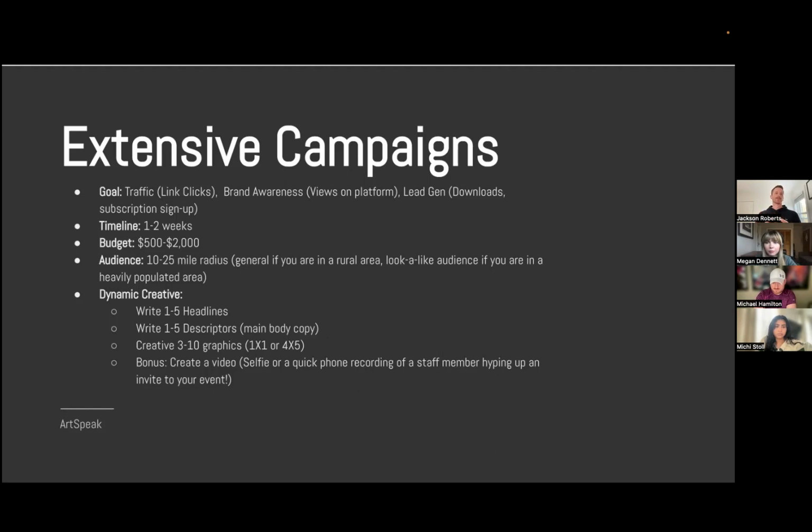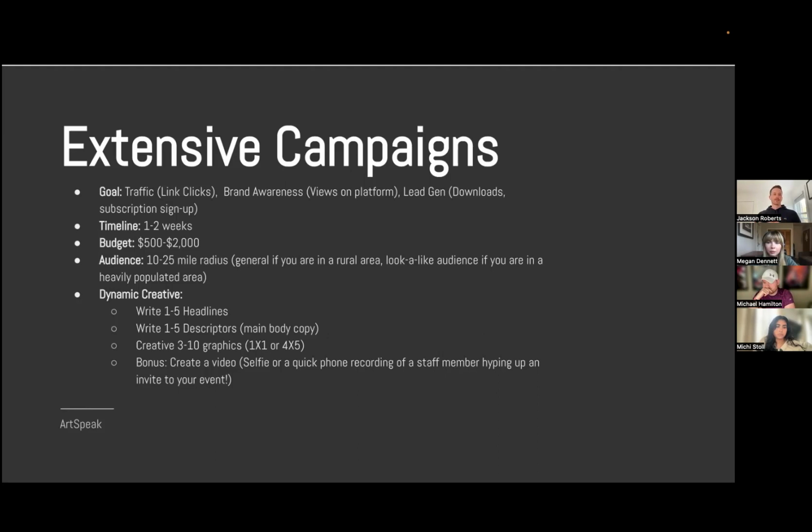With the integration of all this, though, it's good just to keep your audiences broad. Again, I would recommend the same thing here as I recommended in the simple campaigns. So a general audience in a rural area, or if you're in a heavily populated area, maybe if your church is in a city or right up against a city, it might be better to do a lookalike audience, just to get one layer deeper of similarities to your current engaged users.